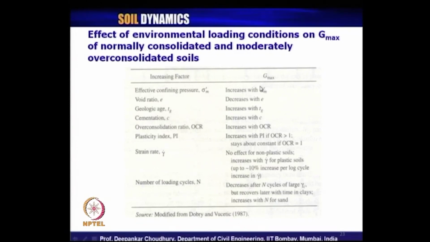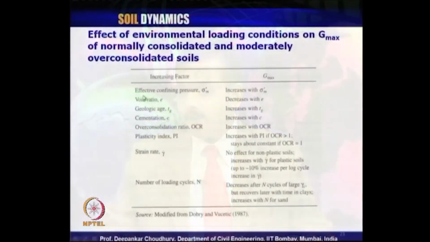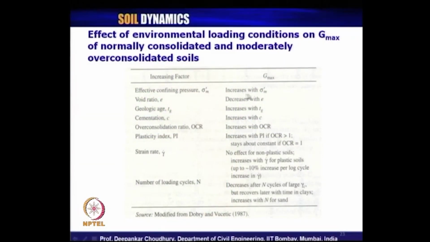Physically also we can understand this one, that as we keep on going much below from the ground surface, that is, if we go deeper and deeper in a soil strata, if all other parameters remain same, and obviously we are considering the homogeneous soil, then as we go deeper, the Gmax value will keep on increasing. So, that is what it is mentioned, effective confining pressure increases means Gmax value should increase.